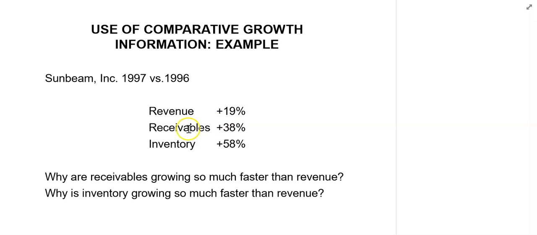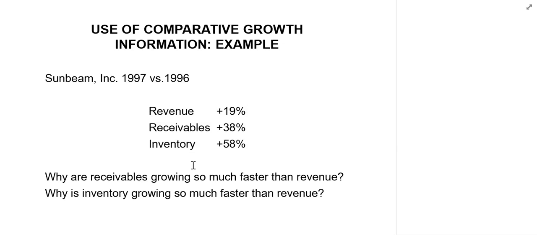This is something alarming. Ideally, receivables and inventory should grow at a rate slower than or similar to the growth rate in revenue. When receivables grow at a much faster rate than revenue, it may indicate operational issues such as lower credit standards or aggressive accounting policies for revenue recognition. On the other hand, inventory growing faster than revenue may indicate an operational problem with obsolete inventory or aggressive accounting policies such as an improper overstatement of inventory to increase profits.